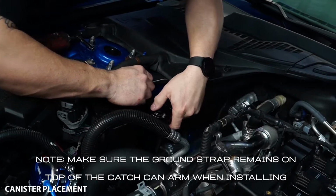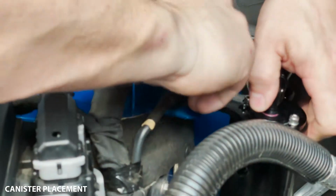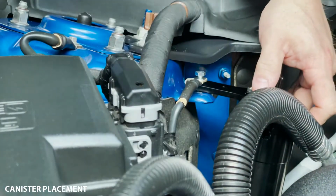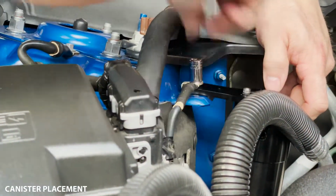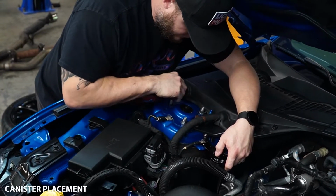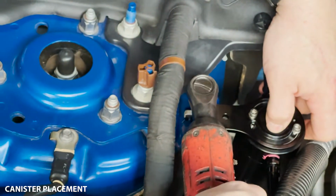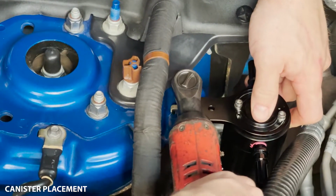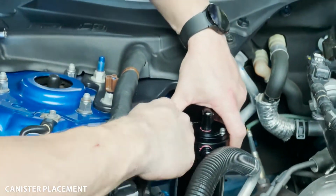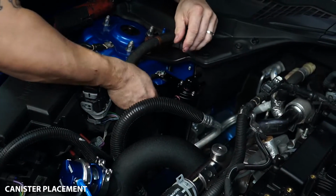and then go ahead and place your new hardware. Maybe if it starts. There we go. All right, so then we're gonna swap over to the 10 mil from the factory 8 mil. And we're gonna run that sucker down a little bit. Okay. And so we've got the washer on the top there. We've got the bolt all the way through, and then we can run our washer and nut through the bottom here.